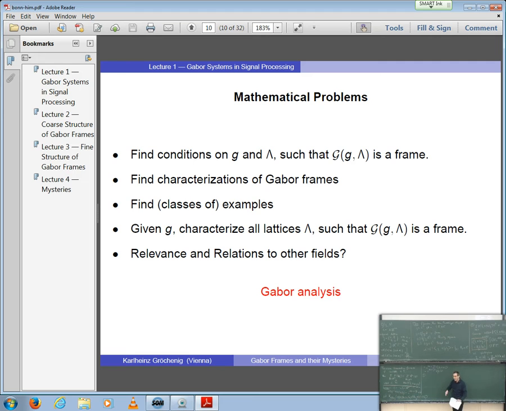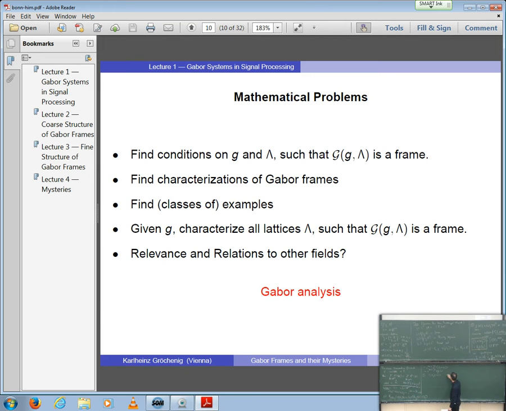And actually, in the further development, you can build up big words around this phase factor: symplectic representation theory, Heisenberg group, and so on. There's no end in abstract words, but underlying this is a banal observation about how time frequency shifts commute. So let's take a shift and a modulation of t, and let's see what happens when we change these two.